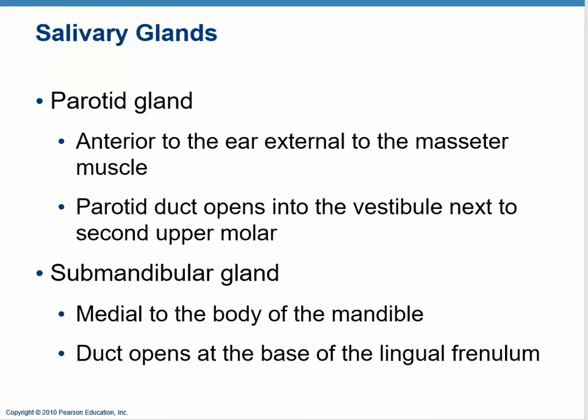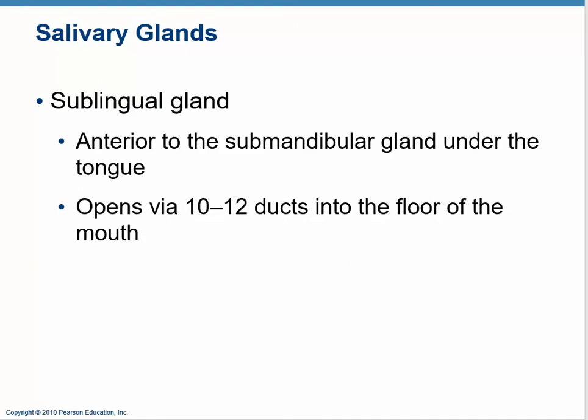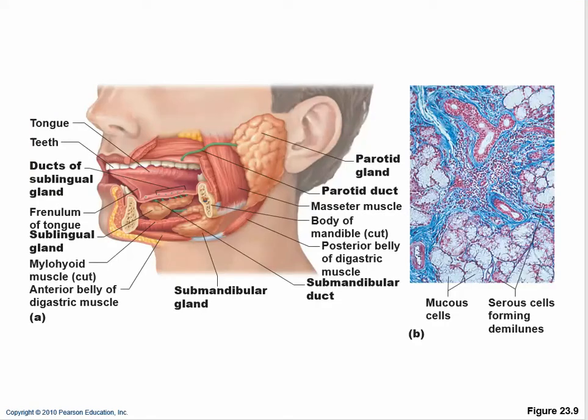The parotid ducts open into the vestibule up by your upper molars. If you massage the side of your face, you can feel the saliva coming through those glands. The sublingual opens all under the tongue. It has a number of ducts, and it really floods the floor of the mouth with saliva. So they're kind of found here. Parotid glands being probably the biggest ones.